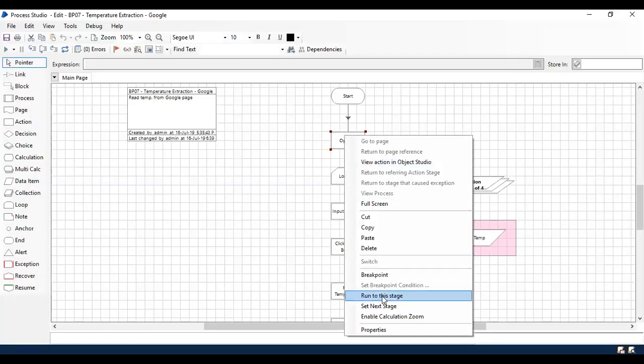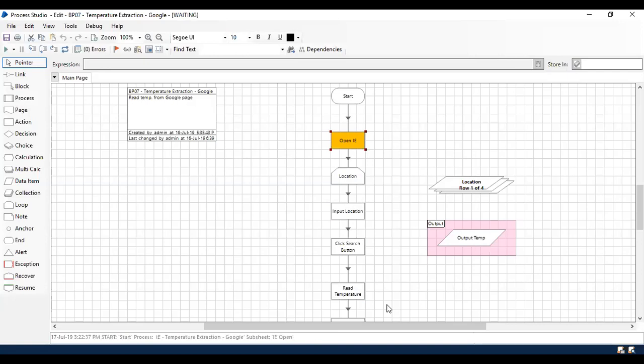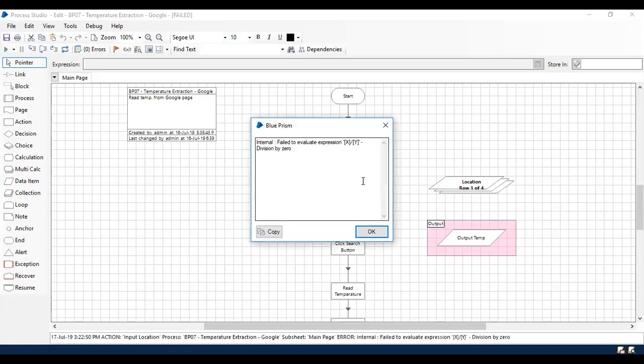So just start running. You can see the exception which has been thrown now on the screen.